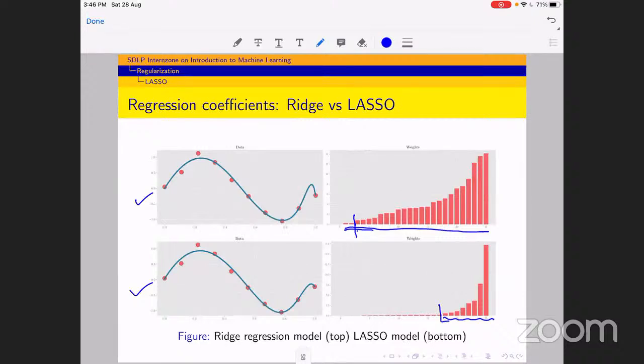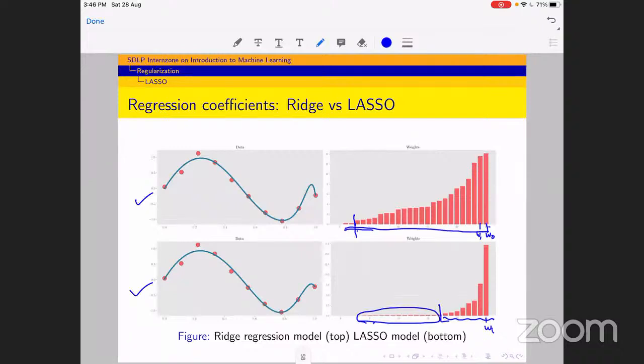Right. So that is how lasso helps you to perform feature selection. So that means that, these many features. So again, just to help you in interpreting this plot, the x-axis represents the weight coefficients, right? So the first bar could correspond to W0, the second bar could correspond to W1, something like that. Okay. So similarly here.